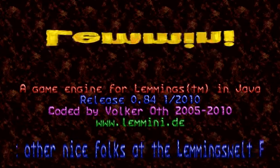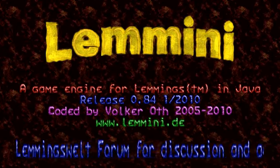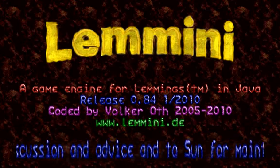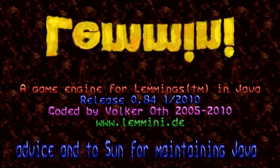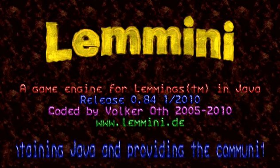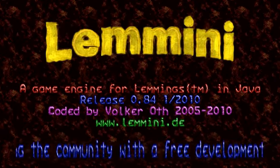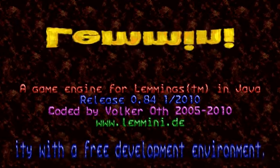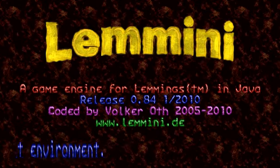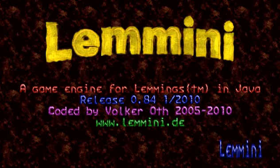And as is my understanding, Lim Mini is a Java-based application that piggybacks onto a very particular port of Lemmings. That port being Lemmings for Windows 95, which was one of the first ports to make it easy to play Lemmings in Windows, which prior to that time was mostly a DOS-based application, and all sorts of funky things happened if you tried to run it through Windows. But Lemmings for Windows 95 is a very ugly and utilitarian program. It's basically a Windows application, like calculator almost, with just lemmings slopped on top. There are very ugly gray buttons, and the field of play is very tiny and hard to see. It's a start, but it's not great.